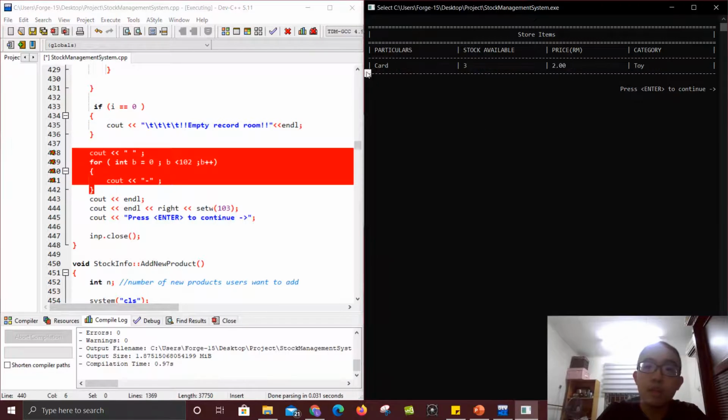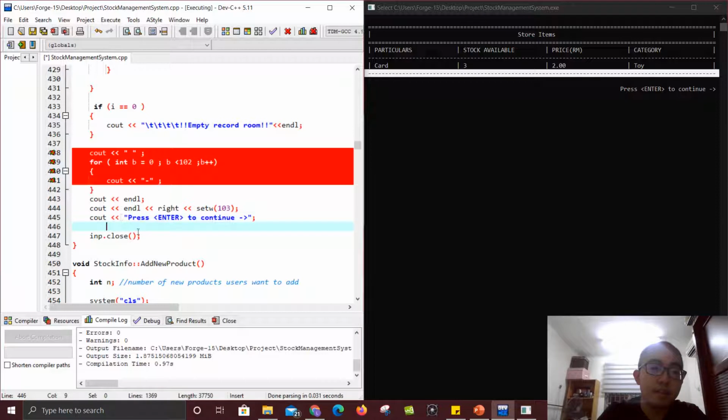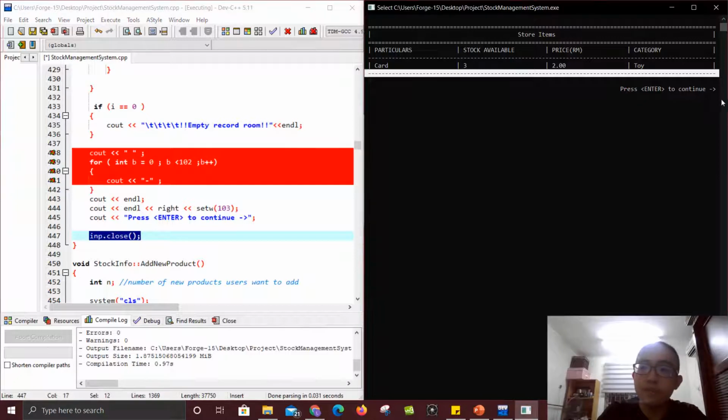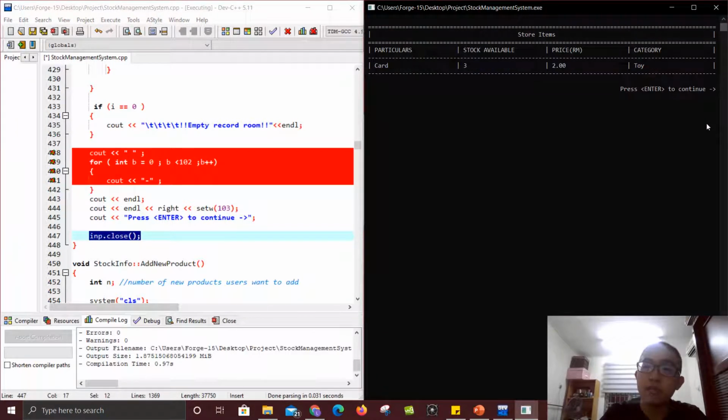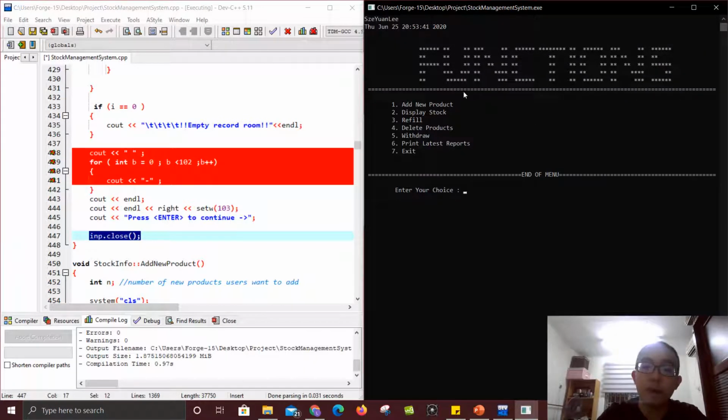Then it will print press enter to continue, to notify that the user needs to press enter to go back to the function page. Last, the in variable will close the database file. I hit enter to continue. Okay, it brings me back to the function page.